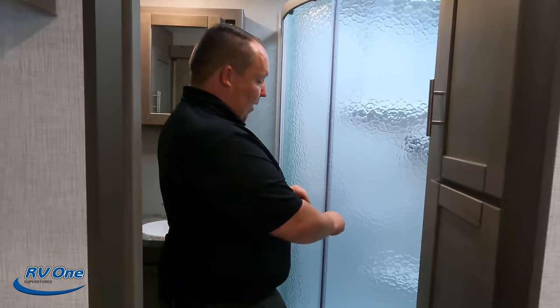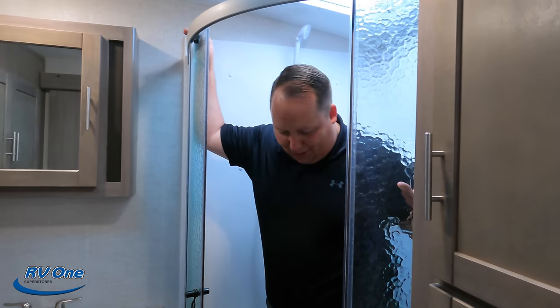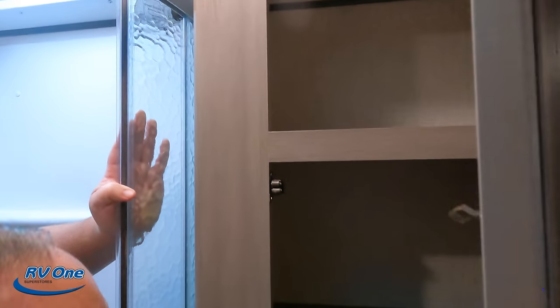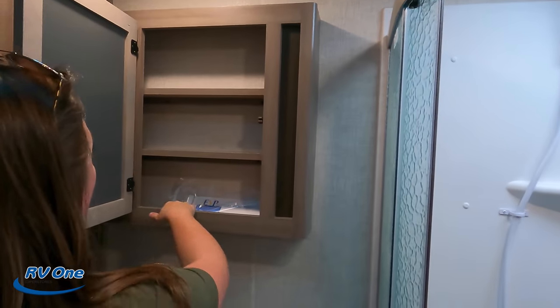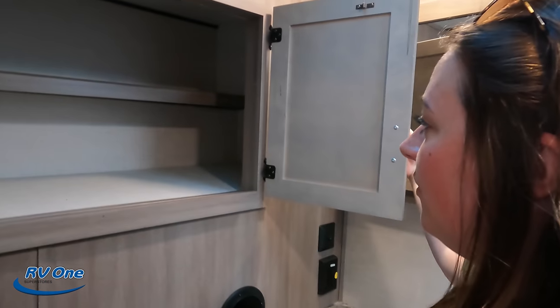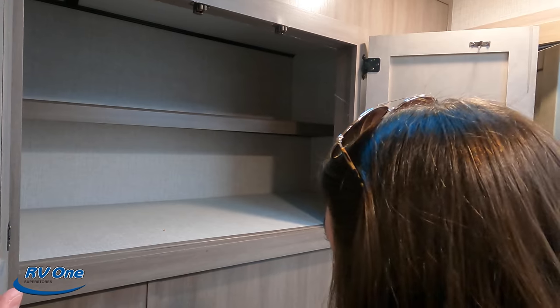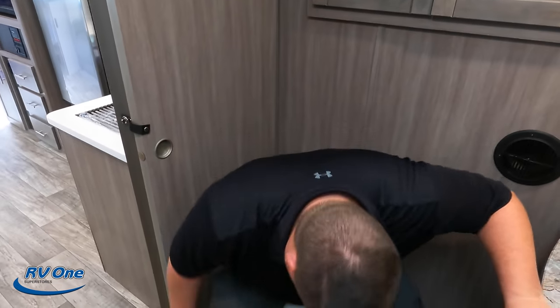It's now time for the shower test. We don't need to call Bill out here because it is a radius shower and it's not going to pass — radius showers are illegal in Matt's book! We do have very nice storage back here in the bathroom, a mirror, medicine cabinet, one-bowl sink, and more storage down there. Actually — holy smokes — that is a LOT of storage back there. I feel like it could be multi-purpose; some clothes could go in here. And then it's now time for the toilet... it's plastic. The nerve. Position is prime, but it's plastic — miss on that one.